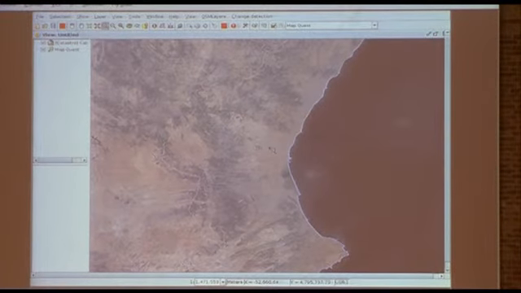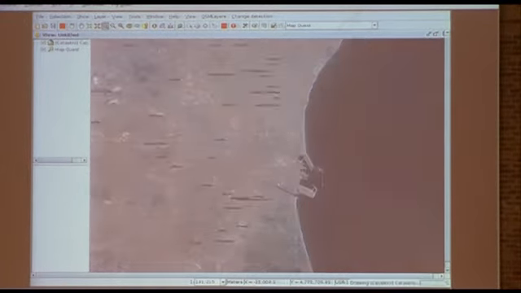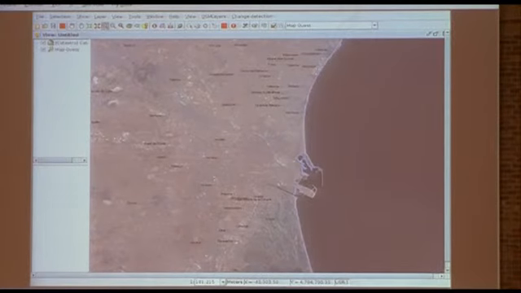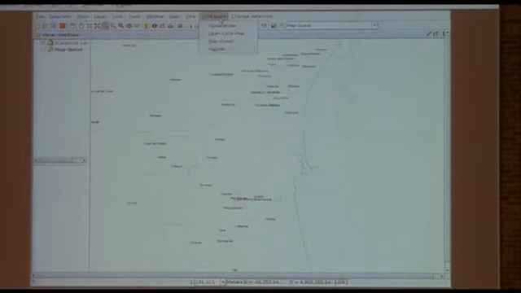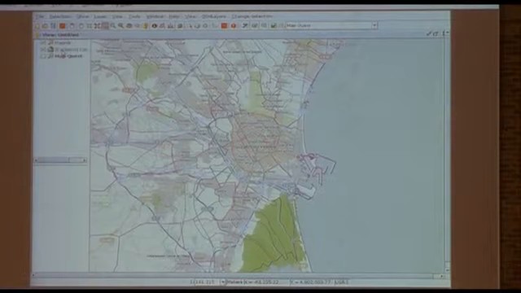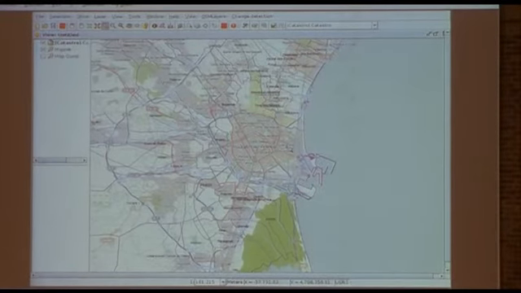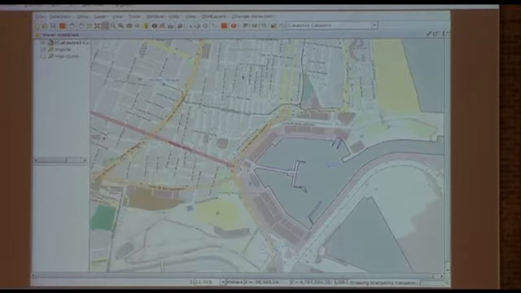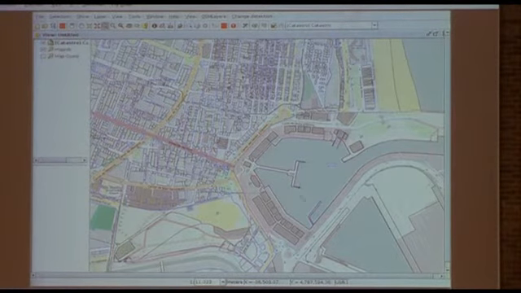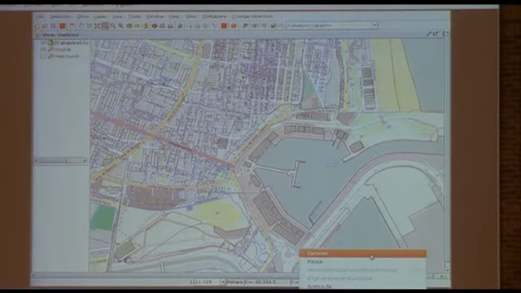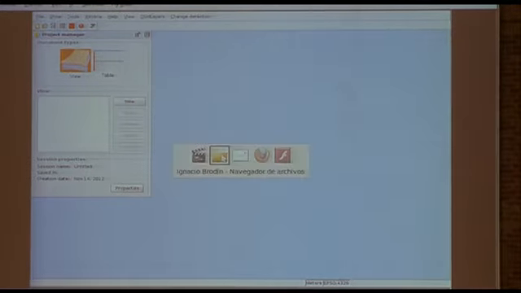It's loaded. We change the OpenStreetMap layer. We see that they match wonderfully. For the same reason, it's a clip.